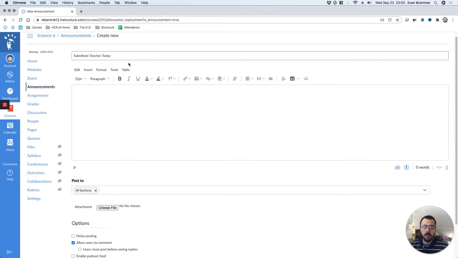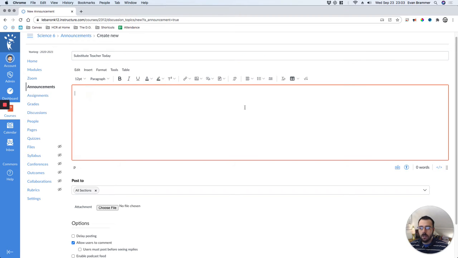One of the problems with announcements is that oftentimes students don't click into them and actually read the details. Inside of the rich content editor, you have the full toolbar that you can use. But being that we go over this in another video, I will just say that you can use this space to put the announcement out there, whatever it is that you need to share.